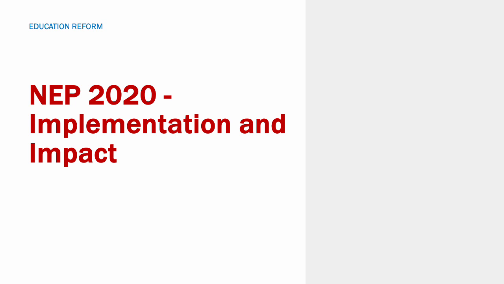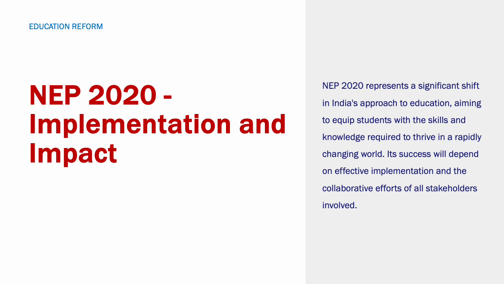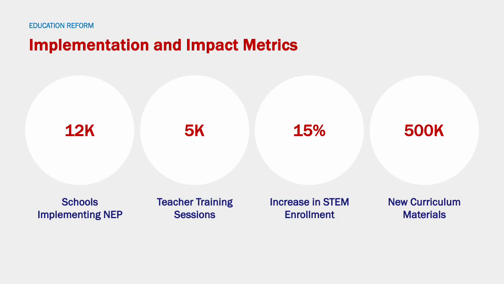The policy is ambitious, but it's backed by real metrics. Schools are adopting learner-centric methods, training teachers, and integrating digital tools. For instance, the National Education Technology Forum aims to modernize learning with online platforms. The focus is on personalization, active learning, and critical thinking. Here are some of the implementation and impact metrics for your reference.